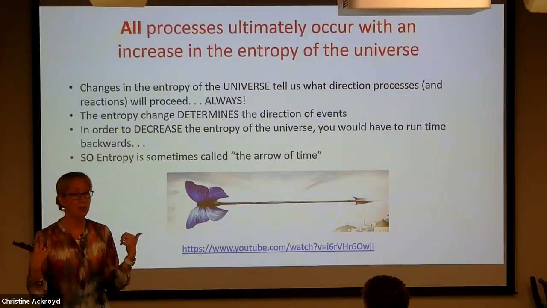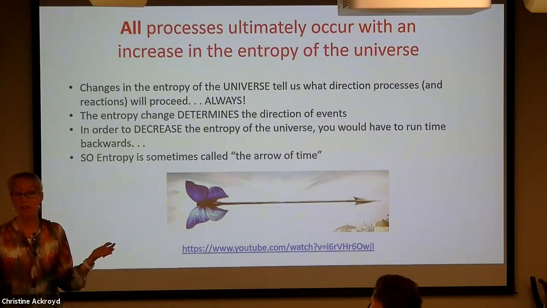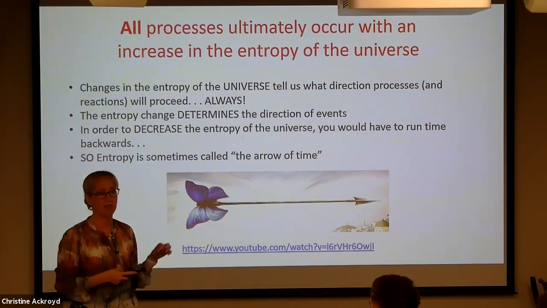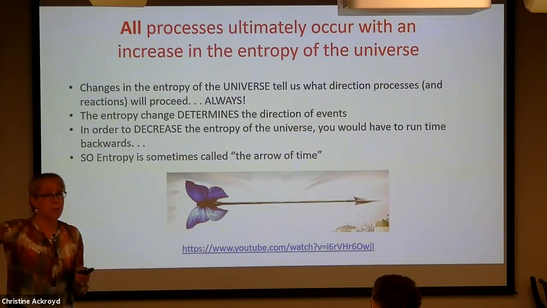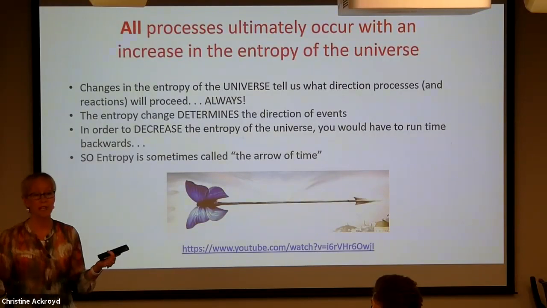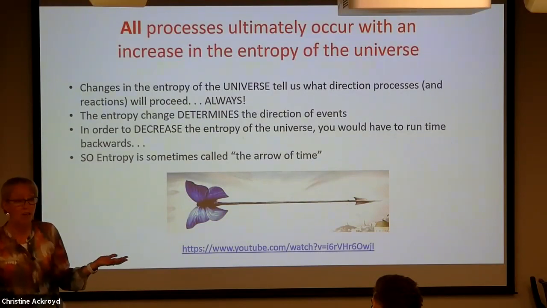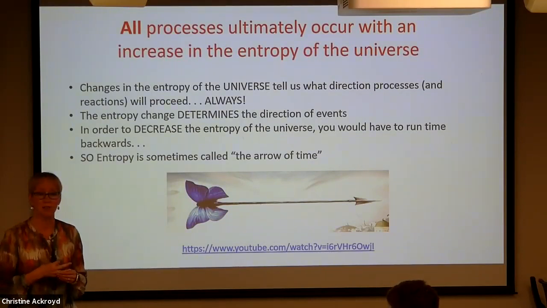Time only goes in one direction in our experience, right? Time only goes in one direction because otherwise, the second law of thermodynamics would be violated. Things only move in one direction. They can only move in the direction that increases the entropy of the universe. If we were to travel back in time or run time backwards, what would happen to the entropy of the universe? It would shrink. That can't happen. So one way of understanding why time only moves in one direction for us is to say that as mortal human beings, we are governed by the second law of thermodynamics, and our experience with entropy has to always increase.